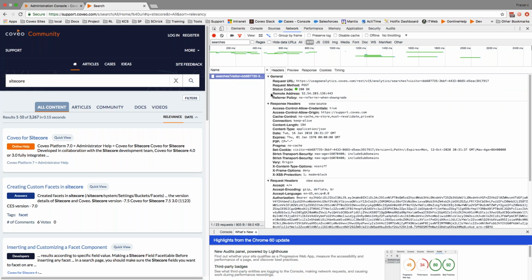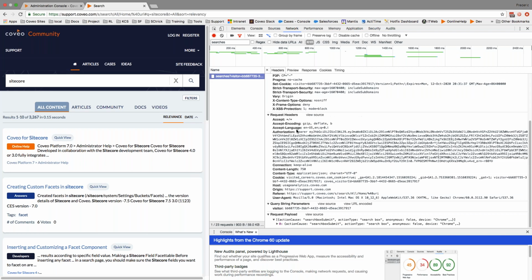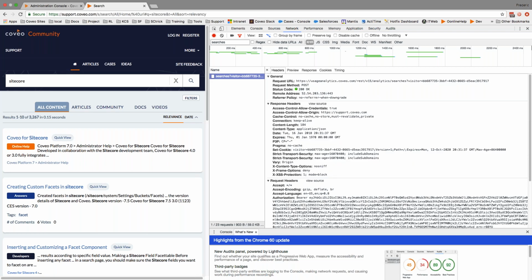This is an HTML response. I don't want to dwell too much on it, but if you go at the bottom, first of all, this shows right here HTTPS usageanalytics.coveo.com REST. This means that you have usage analytics on your page, because this page is sending traffic to this address, which is the address of the Coveo platform for incoming usage analytics events. Does this prove that this page has Coveo usage analytics enabled?